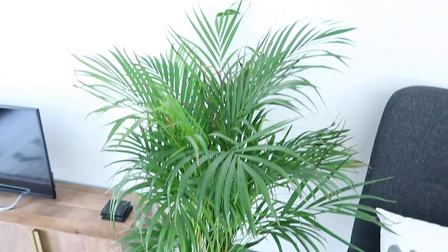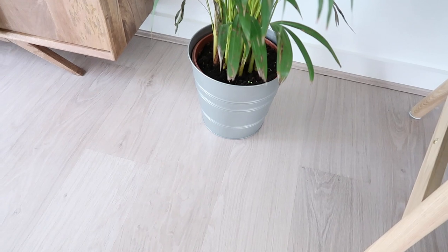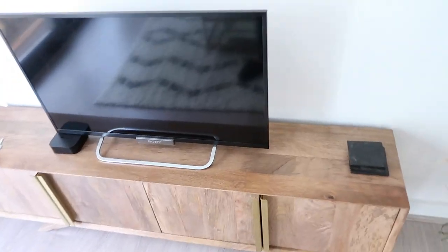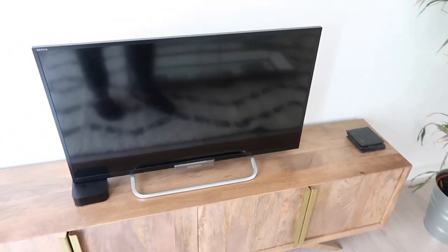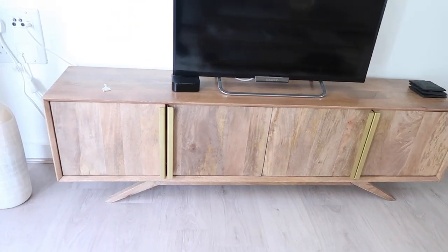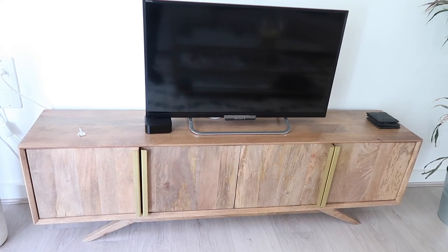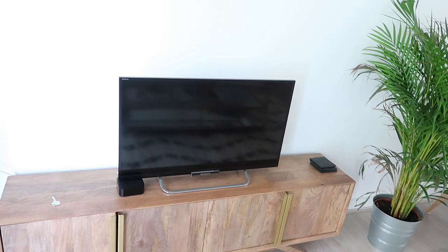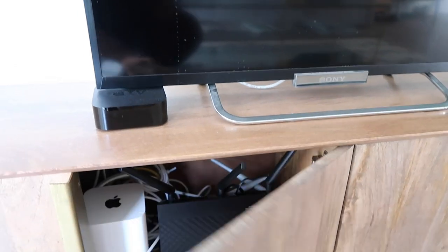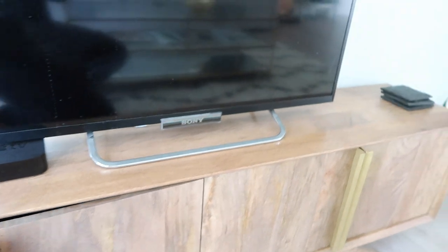The plant here — we've called him Alfie. He's our plant and he's from IKEA, as is the little plant pot holder. Our TV cabinet is from Swoon Editions. This is something I was considering for quite a while; I wanted something a little bit low that didn't take up the whole wall but also had some storage features. It was kind of the perfect piece. Inside we've got quite a lot of our books on one side, and on the other side Nicholas has nicely stored away our router and tech stuff.